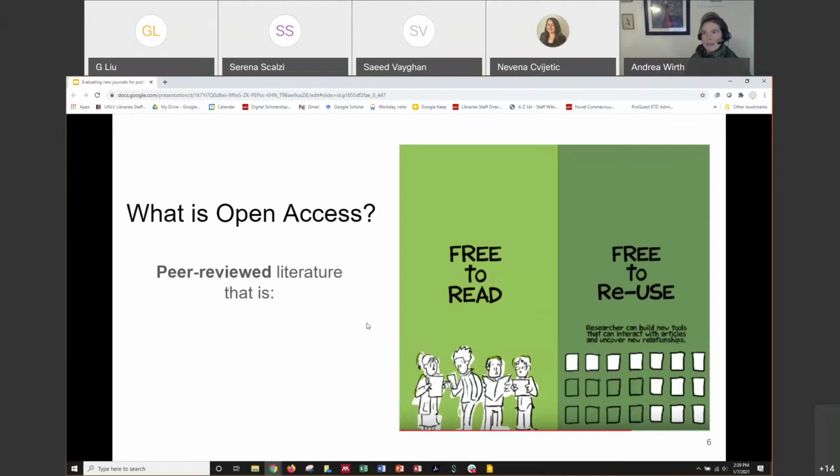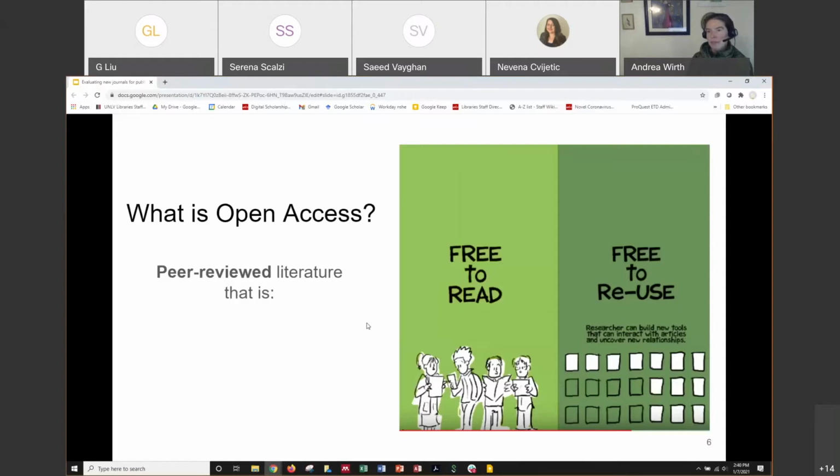Free to read means that no one anywhere is paying for a subscription to it. What you probably see a lot of and hopefully use a lot of are, for example, our library subscription-based resources. While those are free to you in the sense that you're not paying for an article directly or paying for that journal subscription directly, the library is of course paying for those subscription-based journals. In an open access model, the library is not even paying for those journals, at least not in a way that supports any type of subscription just for their users. We may be supporting the model in some other way, but not through subscription funds. So that's the free to read piece.